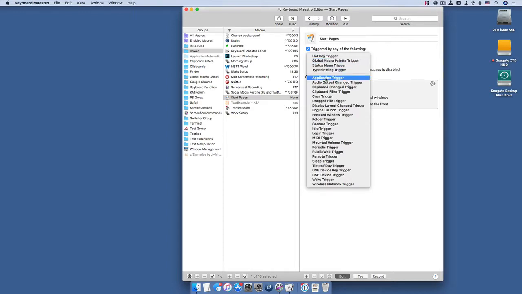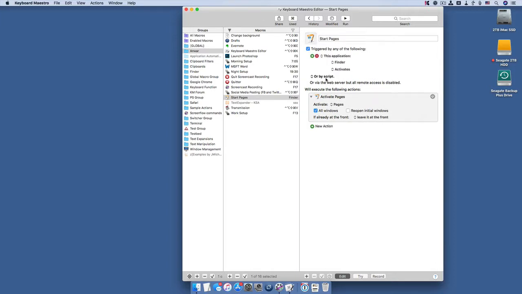So the application trigger will trigger one application if one is activated or activates.